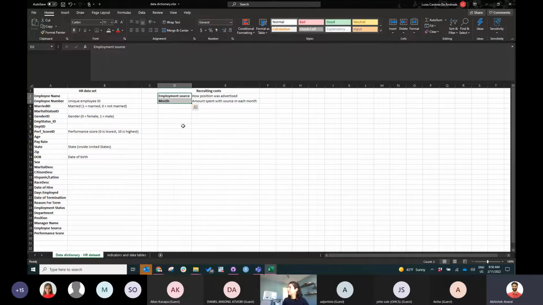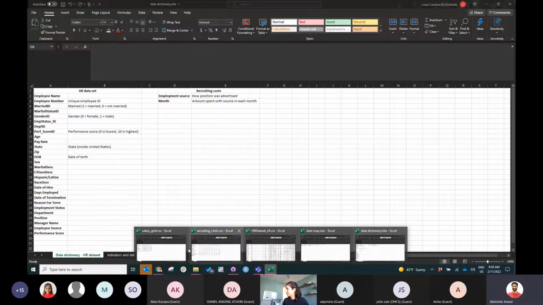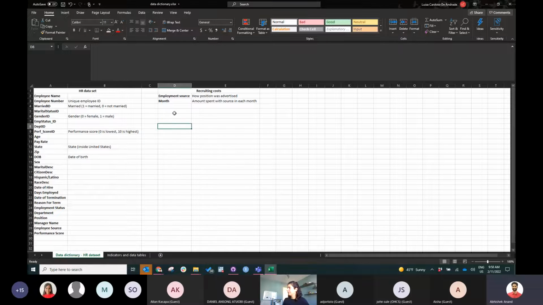So this is the original information that I have. I have recruiting costs. I have all the information on the HR data set, and I have the salary grid.